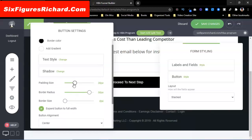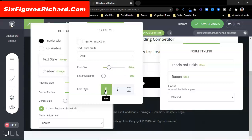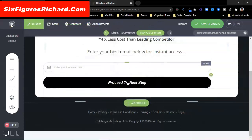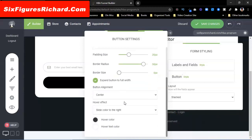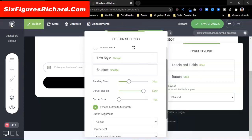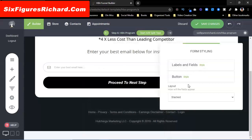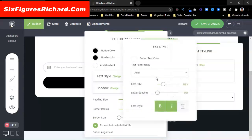You can change the padding and all of that. If you want to change the text, you just click on that — you can change the text, add more fonts, and do the text size. If I go up to like 20, see how that moved. I can make it bold or italicize it. If I want to change the button text like 'proceed to the next step,' there is a place on here for me to go to Text Style.